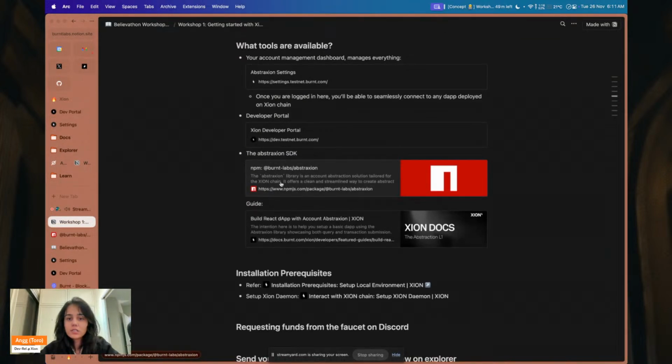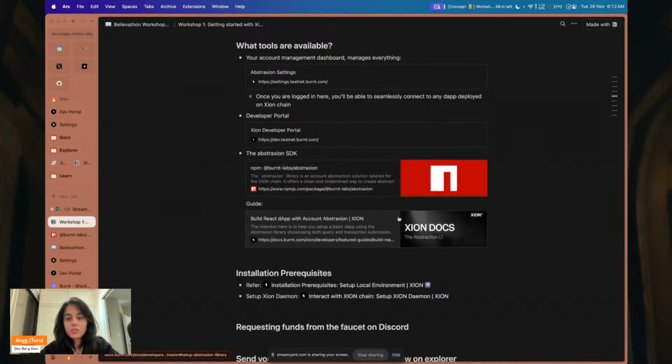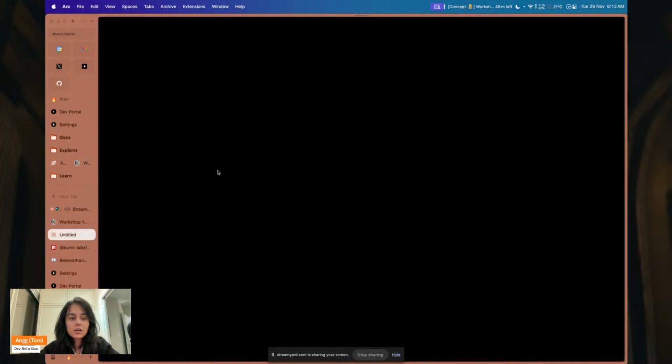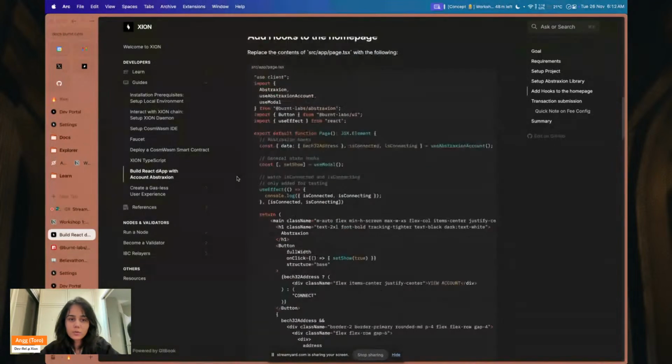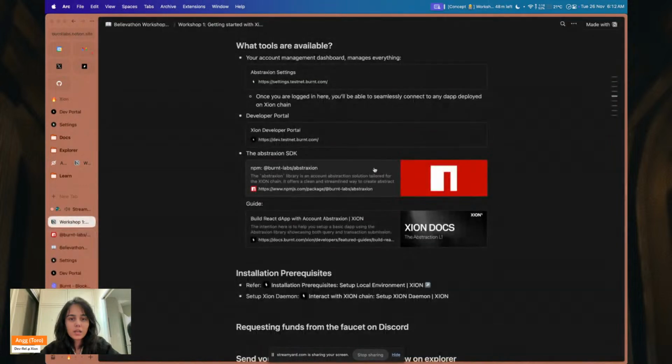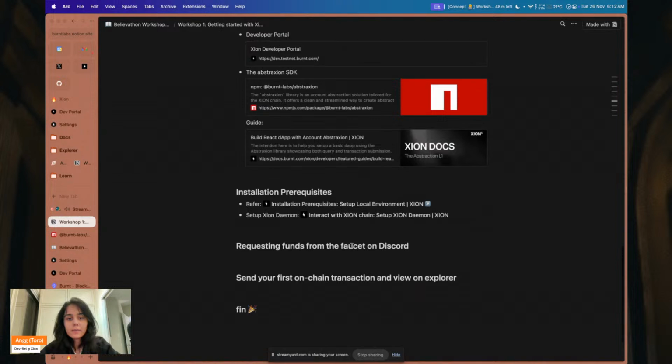And the next tool that is available is the SDK, the abstraction SDK. And there's a guide that I've linked here if you're curious on how to use the SDK right away in your React app. This is the SDK that makes it easy for you to connect the Meta account, to interact with the Meta account inside of your dApp that you're creating for your users. And this guide from our documentation website will guide you through how to install it. It is super quick and easy once you understand how things are working. In terms of development effort, it shouldn't take long.